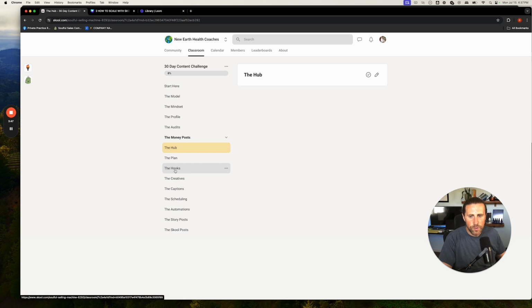And then the next is hooks. Every piece of content really only has three main elements, and this is the same for ads as it is for content. There is the hook, which is basically the first sentence. Then there is the creative, which is either the image or the video that goes with the content. And then there's the caption, which is the writing that goes with it. So hook, creative, caption. All posts, all advertising, they all have those three elements. I'm just breaking them apart so that it's easier.